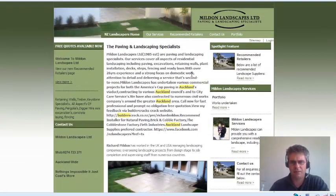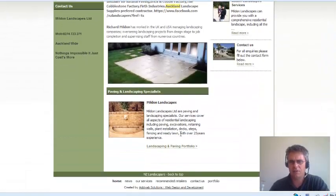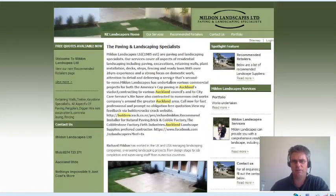But the main thing is it's really tiny, it's really difficult to read. No testimonials that I can see, because you build websites for scannability purposes as well, because people are going to quickly flick through and get an impression of it. So there we are. I'm going to finish that there, and we'll just return back to the slides.